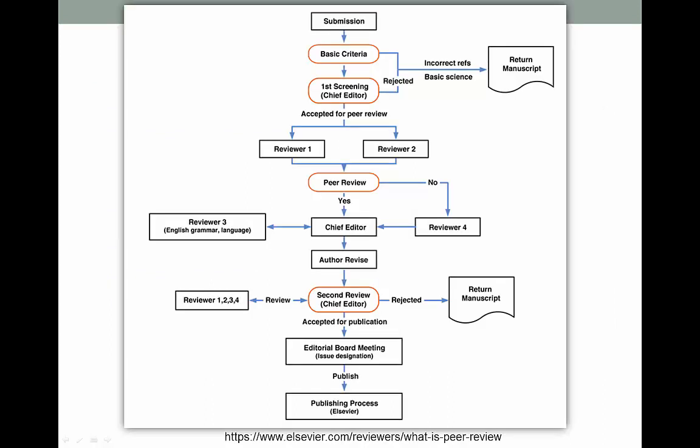This is what the peer review process looks like for one publisher — kind of scary, right? It can be a long process from the time the researcher submits their original article to the time it's actually published in a journal. It can take anywhere from three months to over a year to get published, if it gets published at all.